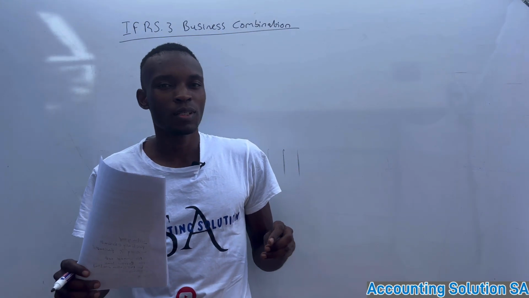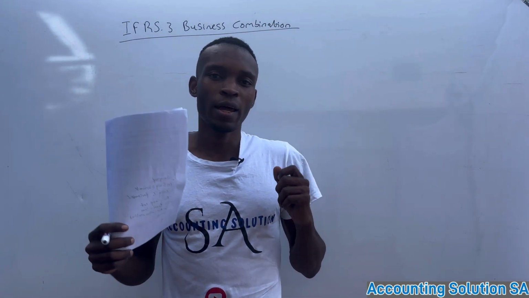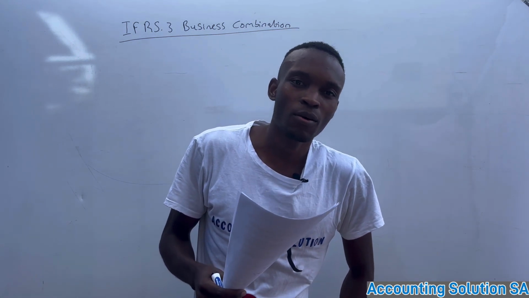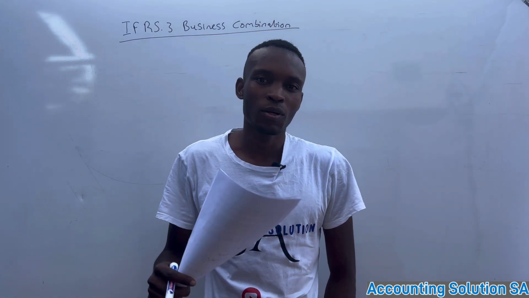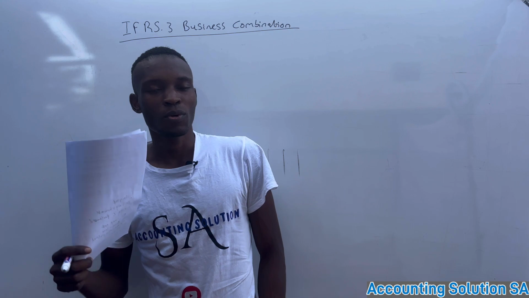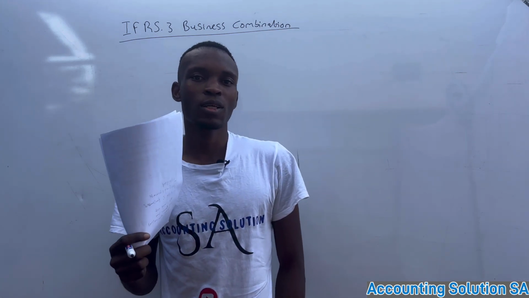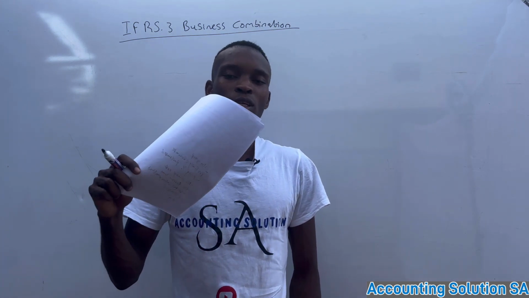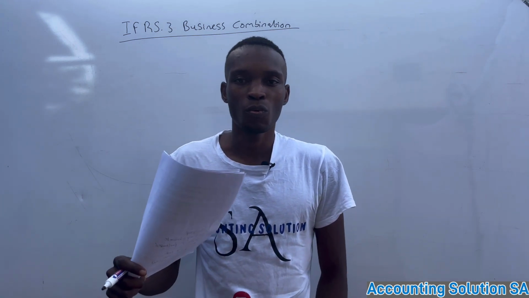Okay guys, so in this video we are going to discuss the introduction under IFRS 3. When we talk about IFRS 3, we are talking about a business combination. This is the chapter that you are going to find when you are doing your group statements. So please make sure that you stay tuned and watch until the end so that you will understand all the principles that I'm going to introduce in this video, so that when we do part 2 for the question paper, you will be able to flow with us.